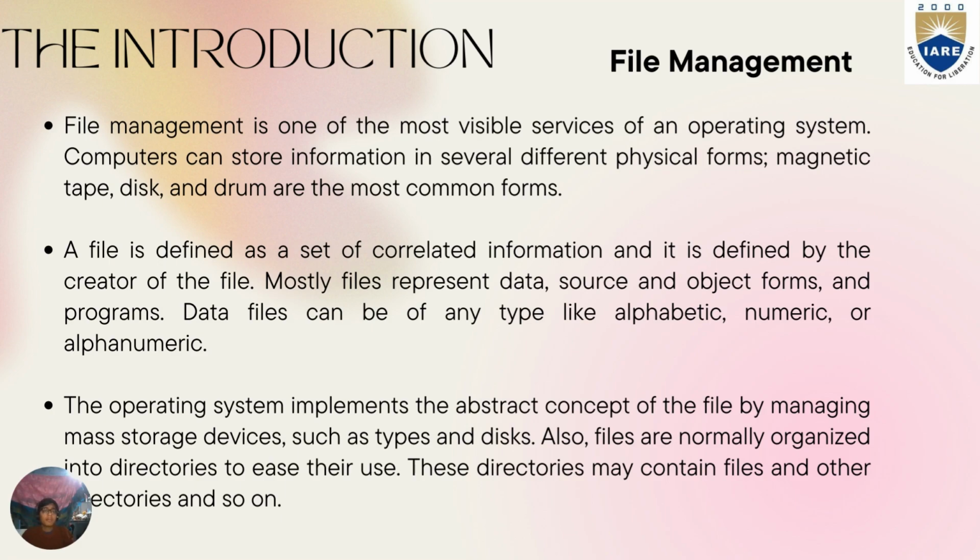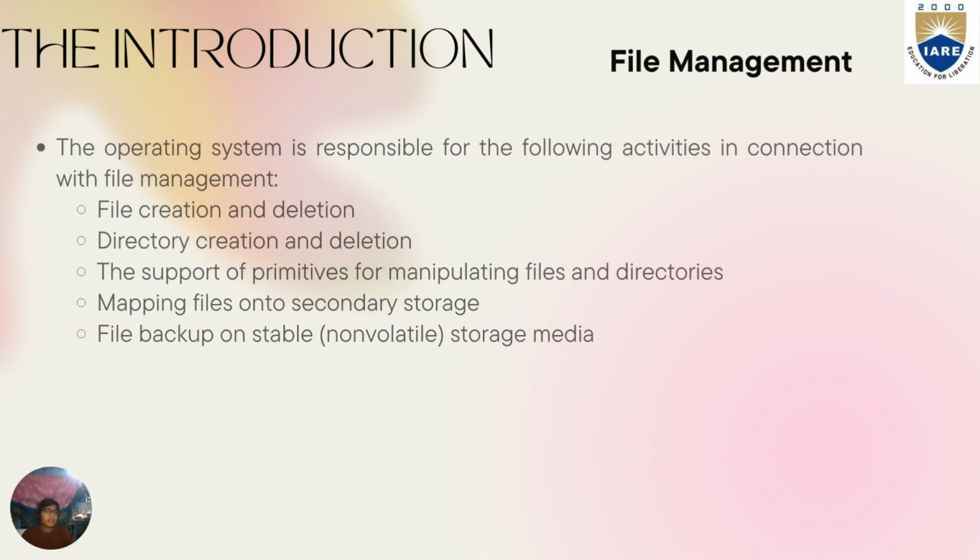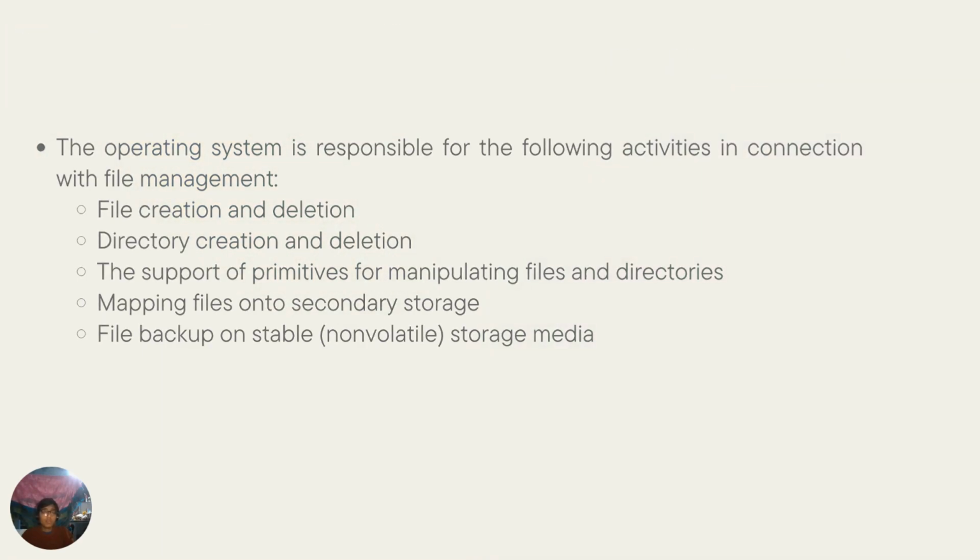The operating system implements the abstract concept of the file by managing mass storage devices such as tapes and disks. Also, files are normally organized in directories to ease their use. These directories may contain files and other directories and so on. The operating system is responsible for the following activities in connection with file management: file creation and deletion, directory creation and deletion, support of primitives for manipulating files and directories, mapping files onto secondary storage, and file backup on stable storage media.